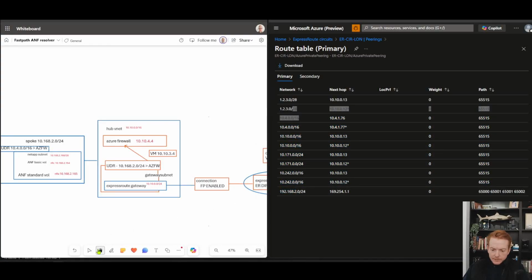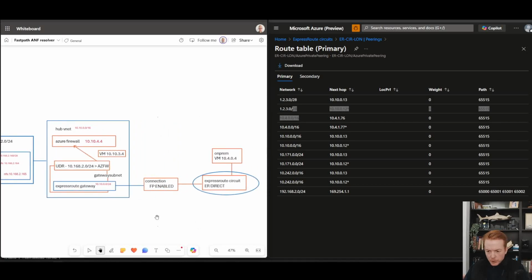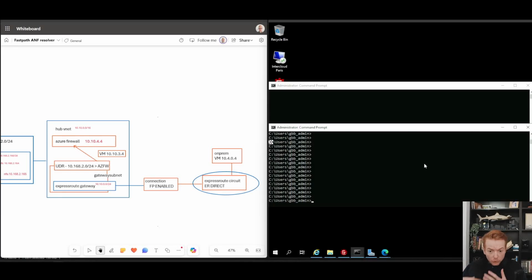And the reason for that is, when I enabled FastPath, this UDR kind of supersedes that BGP route effectively. It says, don't send traffic to these IPs, the 10.10 ranges, that's my gateway. Go see the video 2 or 3 videos ago about BGP and Azure gateways to understand that. This static route gets plumbed into the ExpressRoute Direct circuit to take traffic straight to the Azure firewall. So that's an interesting quirk when you enable this feature. Anyway, let's make sure all of what I just said actually makes sense when we test it.